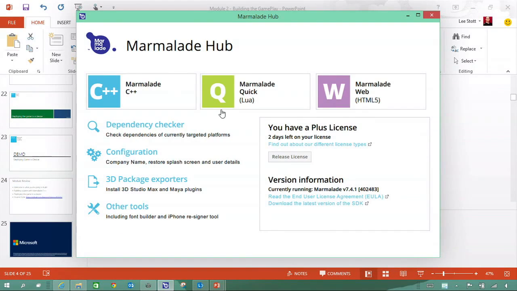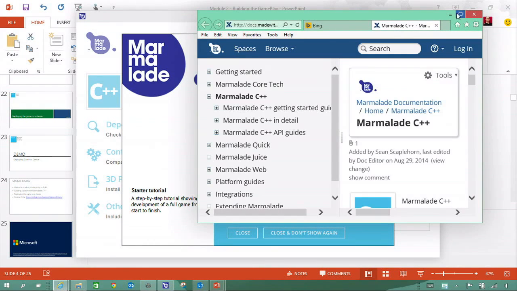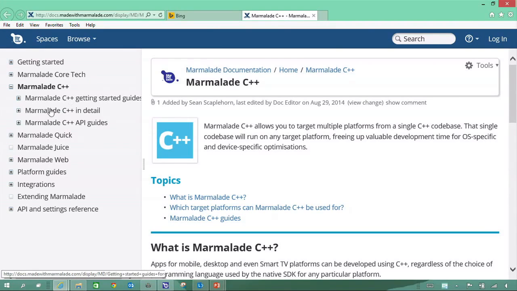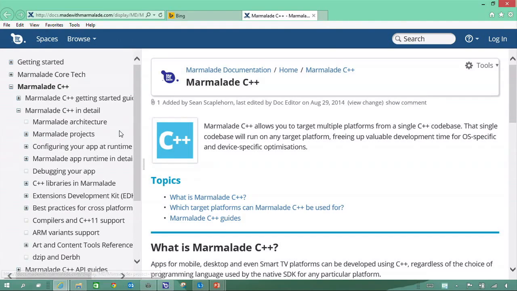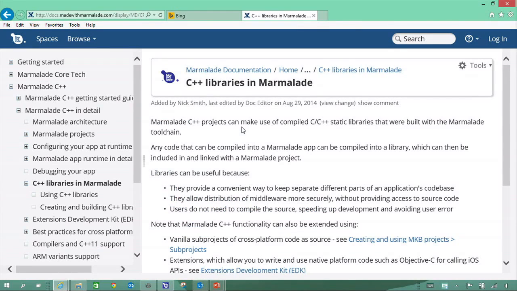Again, if we look at the documentation side, there's so much documentation available, and this is all stored on docs.marmalade.com. Again, a fantastic resource. If you do want to learn about C++, from beginner all the way through to advanced, there's lots and lots of detail here, going all the way into what the libraries are currently in Marmalade, through to how to add ARM variants and support. So again, never feel afraid of not having enough resources. There's so much documentation and resources available, plus videos, etc. Just absorb the content and use it for the best.